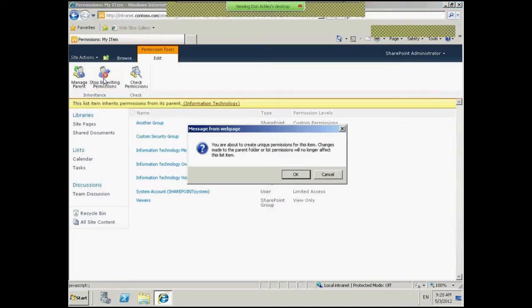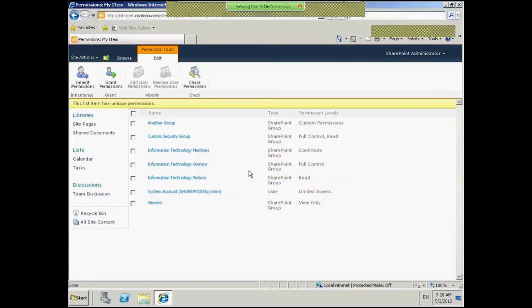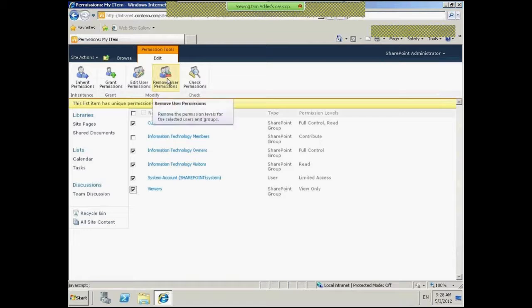Now, right now, I've got all these guys set in here. So Sanjay I added in as contribute, right? Remove. No, I would just remove one group. Rather tedious way of doing it, right? Select them all, the ones I want to remove. Let me make sure that Sanjay is still the only one in here. Okay.